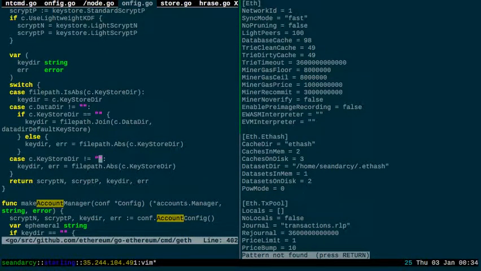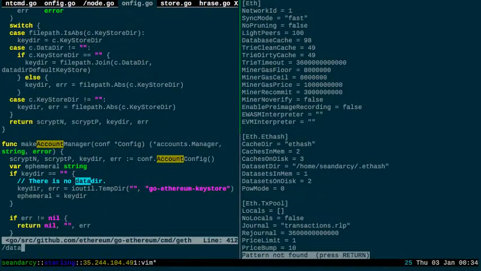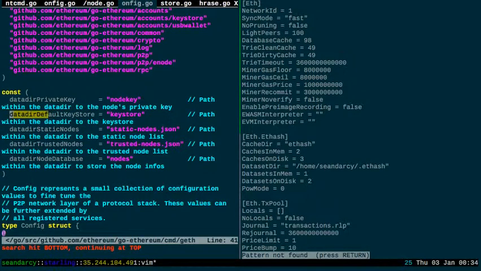So if it's nil, data directory, default key store is key store. Cool, so it sets it to the default being key store here. Good.